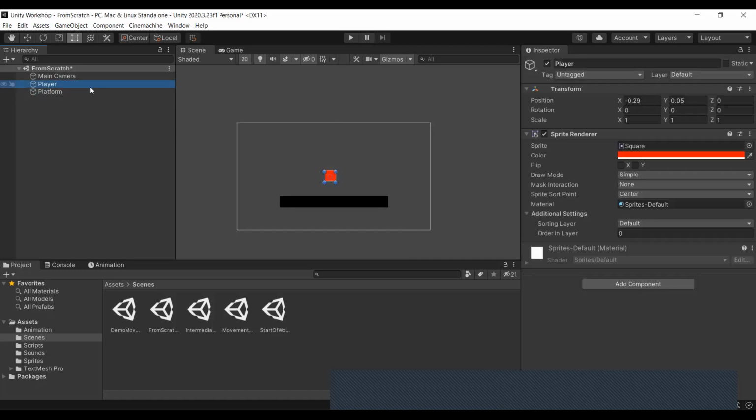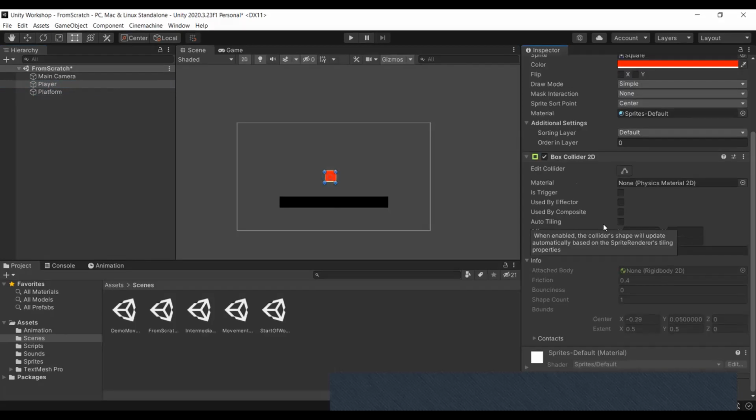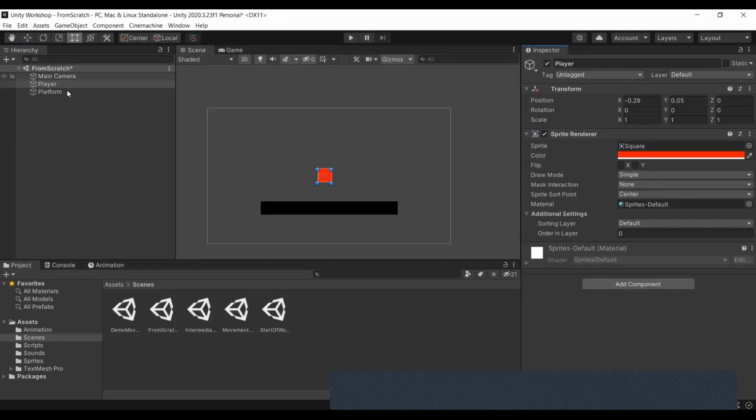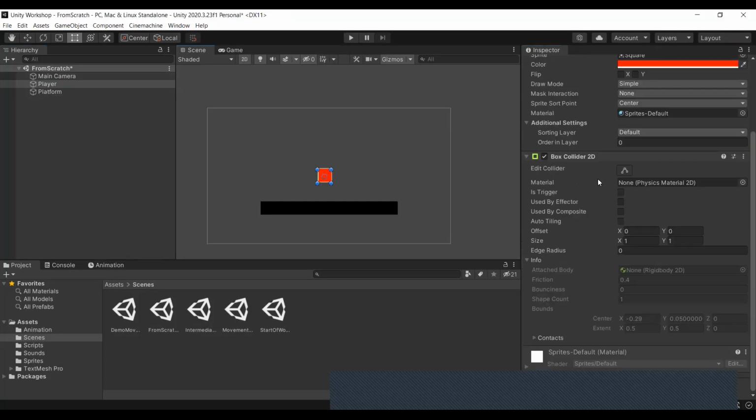Moving on to how you design a player in a game, one of the main components you want to put in is a collider component. What colliders do is they handle all the collisions with other colliders, as the name suggests. In case you missed it, click on the player, add component, and search for Box Collider 2D. All you have to do is click on it and it automatically adds it to the game object. So now we have a Box Collider 2D for the player.